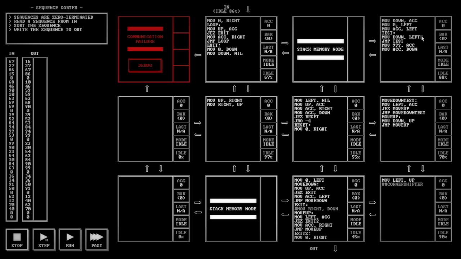This is going to have a jump if equal to 0. Move down ACC. Done, I guess. I have no idea.